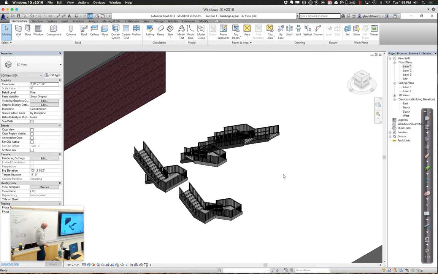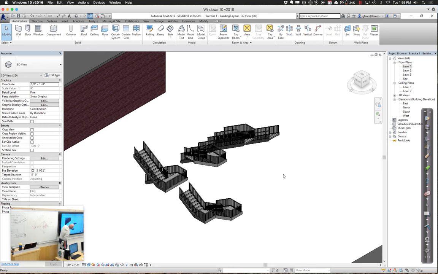Now, a very common thing that we often do with stairs is, if we have this kind of stairway going from the first to the second level, very often we'll repeat it from the second to third level. We'll put it right on top of each other. It often makes spatial sense because everything lines up nicely. It's good from a fire egress standpoint in that once you're going down, you're continuing to go down, so they kind of loop back on each other.